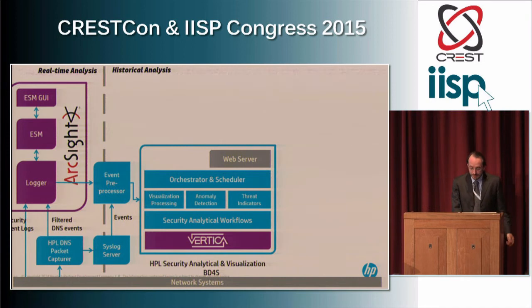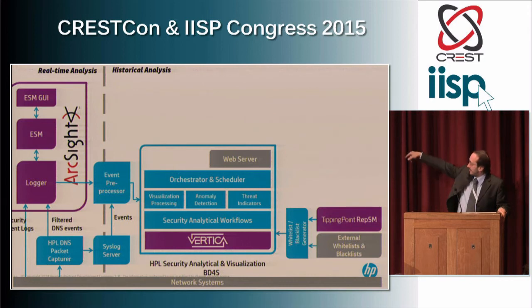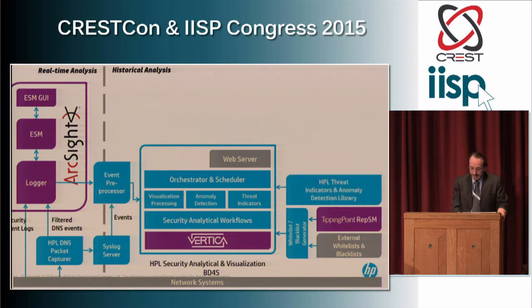Well, the solution is fully web server based, so it can be accessed all over the place with the right security. I mentioned we are managing whitelist and blacklist. But again, our main contribution is an evolving library of threat indicators. Again, attackers are very innovative. If you have a library of threat indicators that works today, maybe it works for a few weeks, then they will know that you are observing them, and they will change strategy. We have been noticing that in the 2 years we've been working on that. So this library has to change. Your solution must be flexible enough to plug in, plug out new anomaly detectors pretty much on the fly.